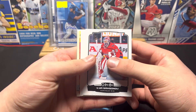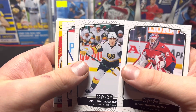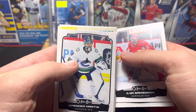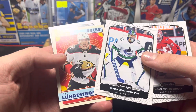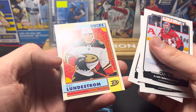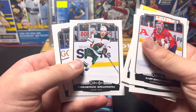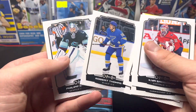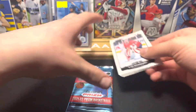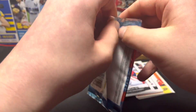Got Ilya Samsonov, Dylan Coghlan, Spencer Martin — what is this? A Marky Rookie, oh it's a retro. Man, you've got a lot of goalies. Yeah, there was a lot. There's not a whole lot of goalies in the league and you don't normally pull a lot, so that's weird.